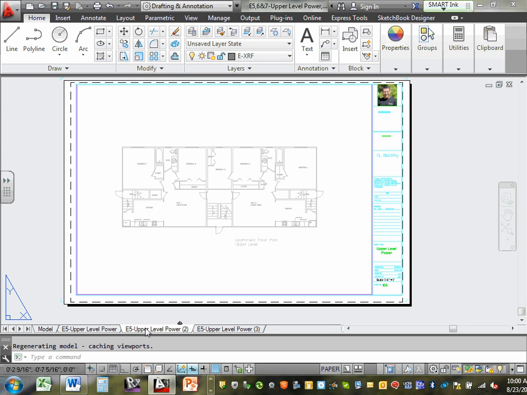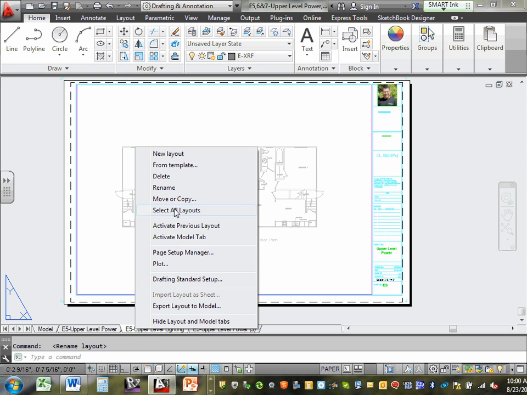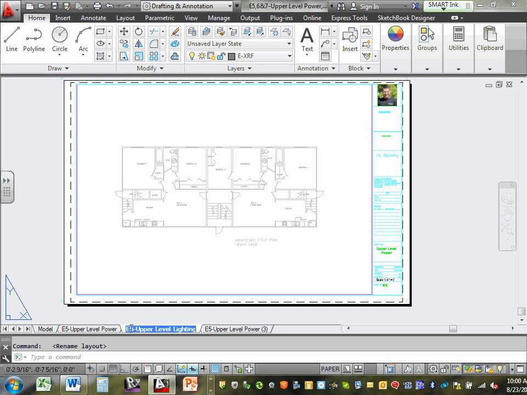Let's go to the first copy, the second copy, and rename it. This is going to be the same thing, and instead of power, it's going to be lighting. And what do you think the third one? It's not E5 though, rename it as E6.